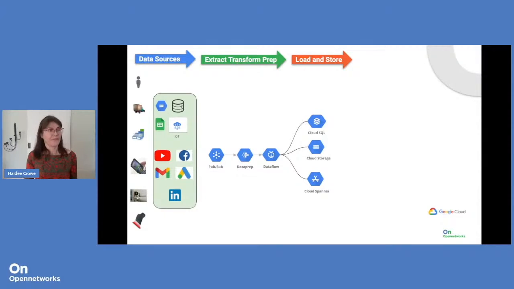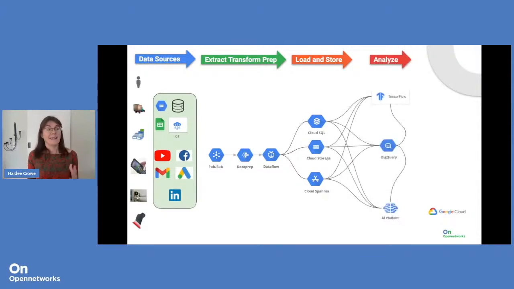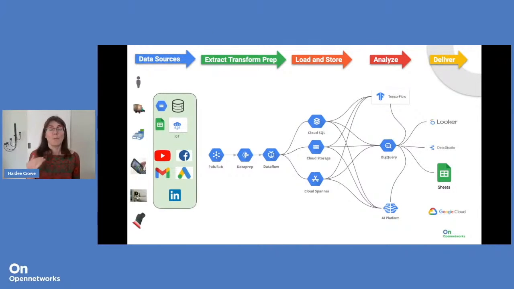And Cloud Spanner. Now, our big analytical tool is BigQuery, which is also a database in itself. So you can store it straight into BigQuery. And through BigQuery, you can run machine learning products on it, or you can access the AI platform and the APIs involved in that. And then deliver. You want it on, open up your laptop, and there in your Looker dashboards or your Data Studio dashboards or even a sheet, you can see the information that you need to empower your company going forward.